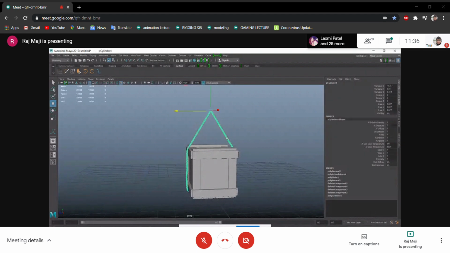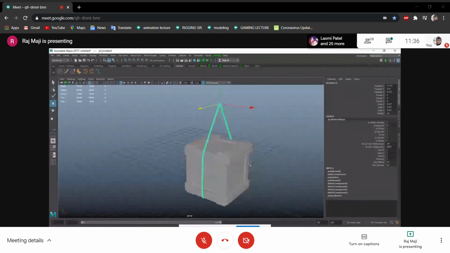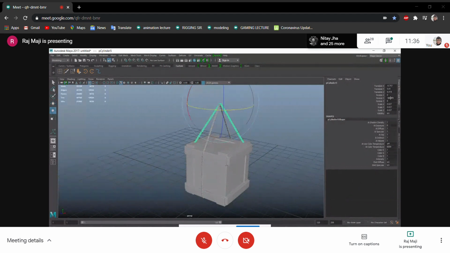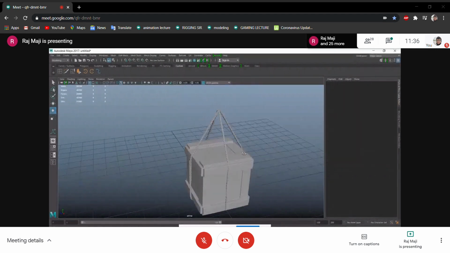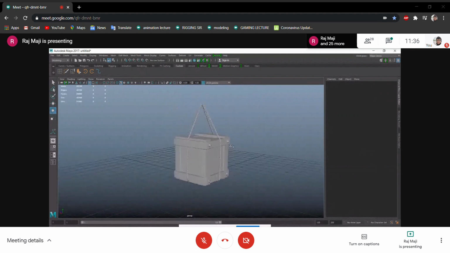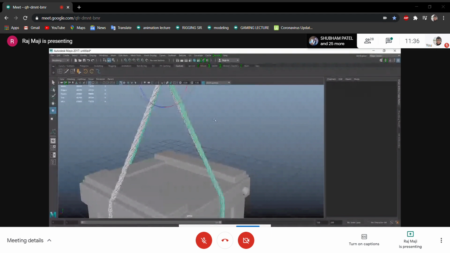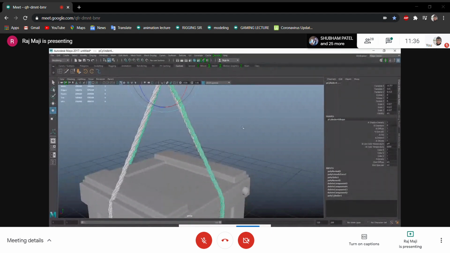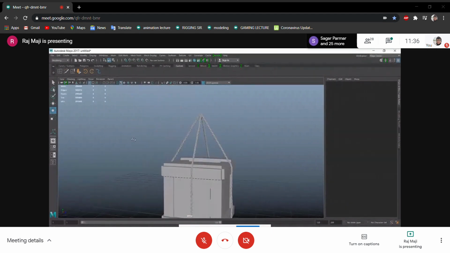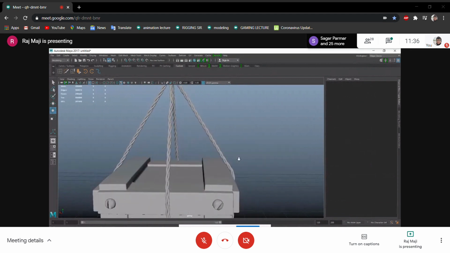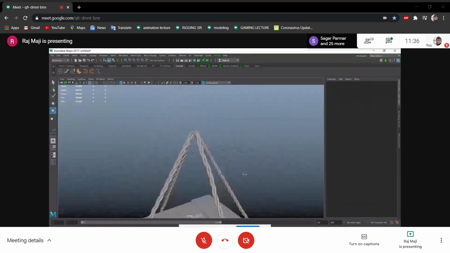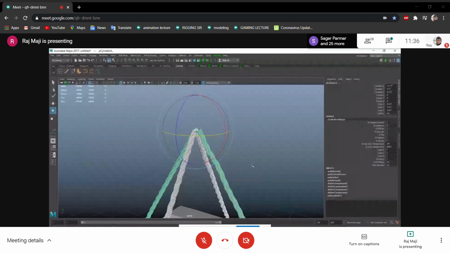Now similarly, selecting this one, and I'll just duplicate it and rotate it 90 degree. Definitely this is a cubic shaped box, so it will look like this, right? Now it is looking fine.